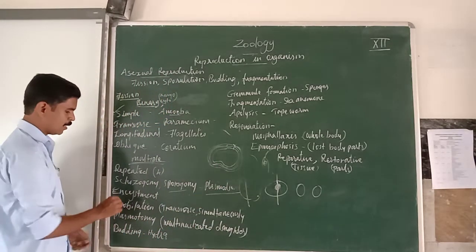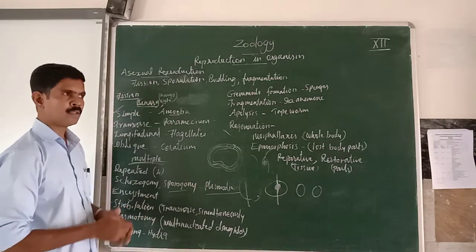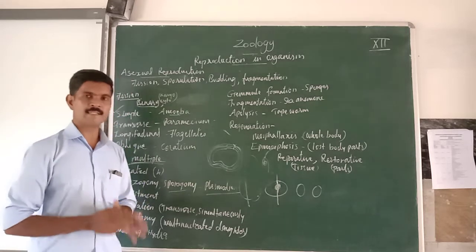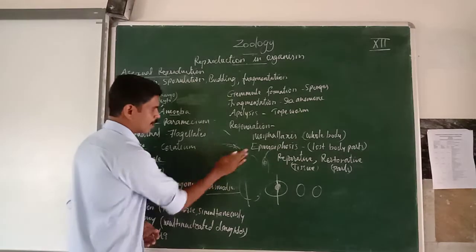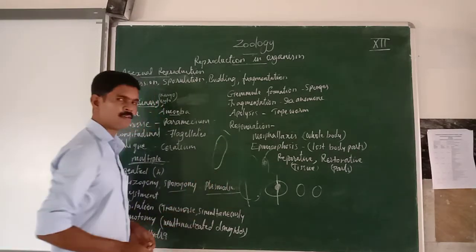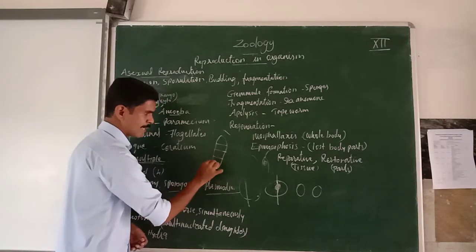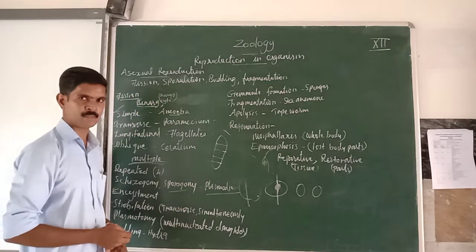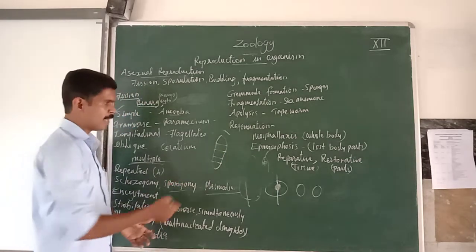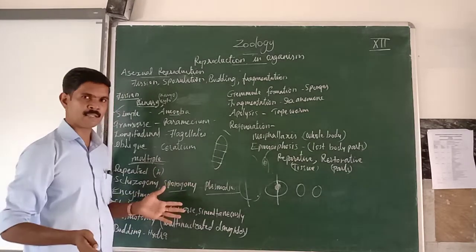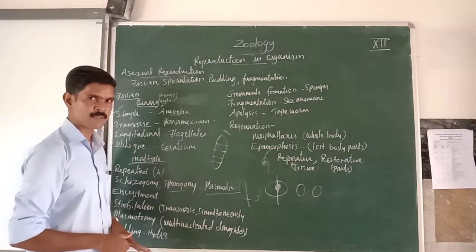Then next we could see strobilation. Strobilation means that during this asexual reproduction, multiple fission takes place in a single organism's body. Many transverse divisions take place simultaneously, and these pieces will not separate till all the fission process is over.